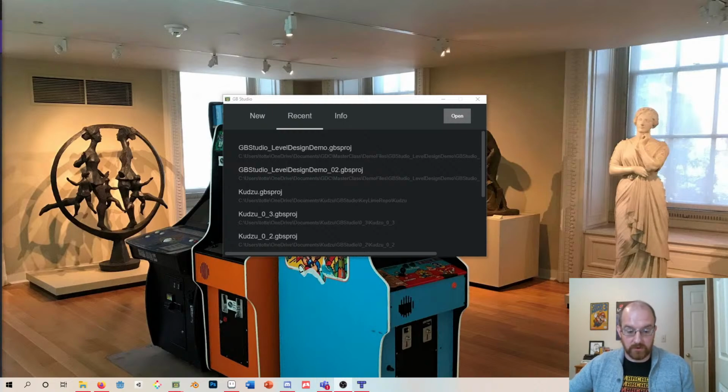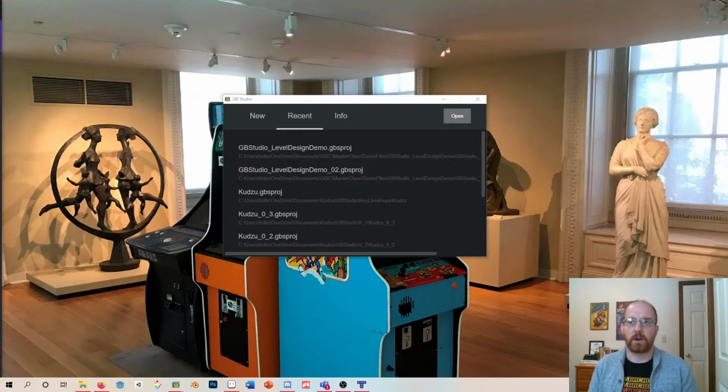So you can do that. There's nothing stopping you from doing that. The reason that I am focusing on this right now is that one, I'm actively using GB Studio. Two, I think it's really simple, and I also really like working in classic game constraints simply because there's less to worry about.